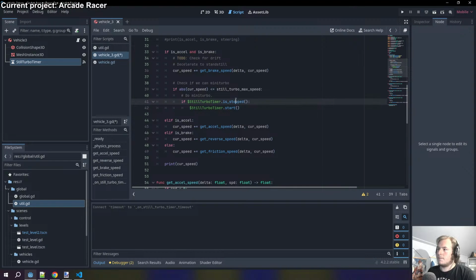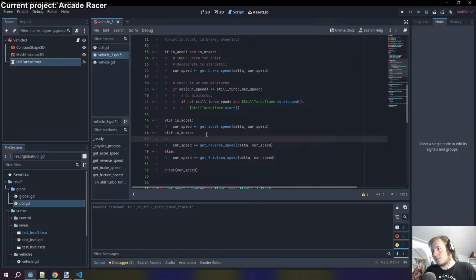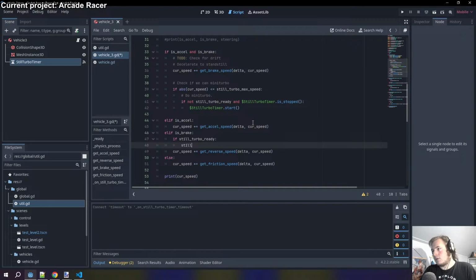Oh, but if not still turbo ready, so that we're not starting it again. If we are, break, and then we could, for example, do like if still turbo ready, still turbo ready equals false.